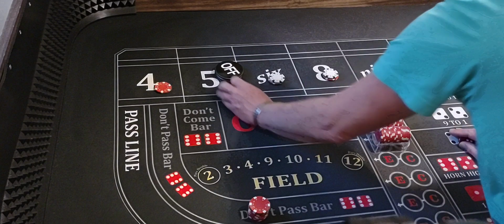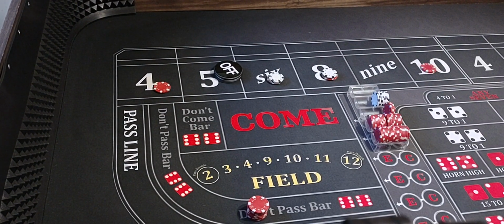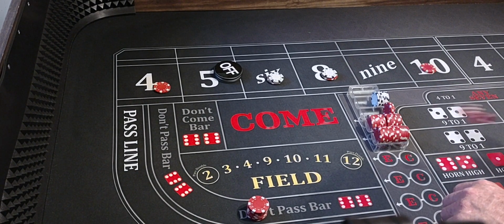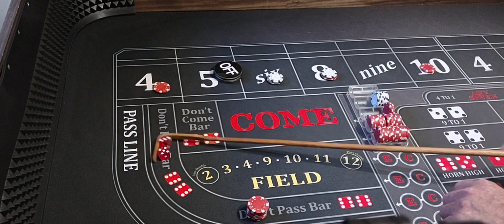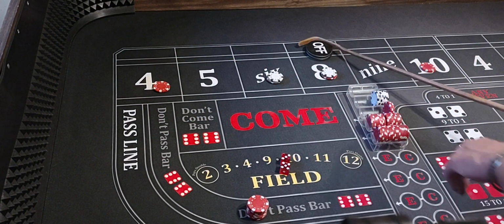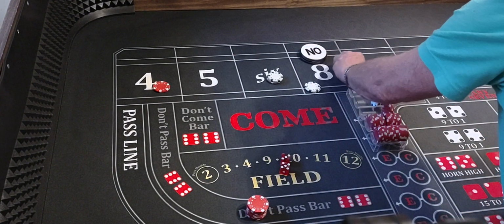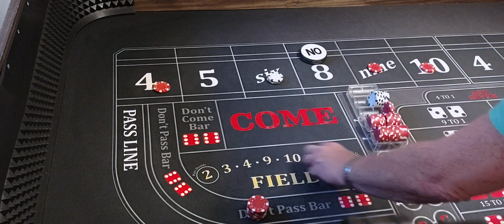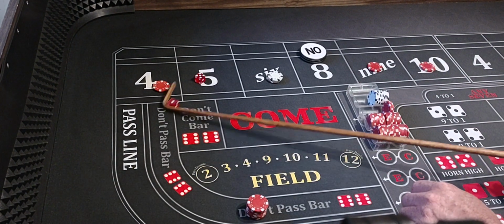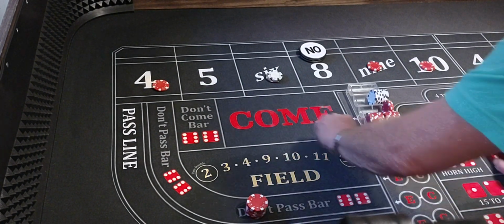Coming out. We ain't got but a $300 bankroll, so we're just trying to make $100 or so. You know what I mean? There's a 5-3-8. Eight will be the point. We'll move it at 8 to the 9. Here we go. 5-1-6. 15 for one.